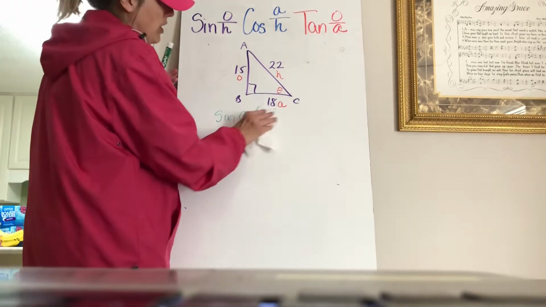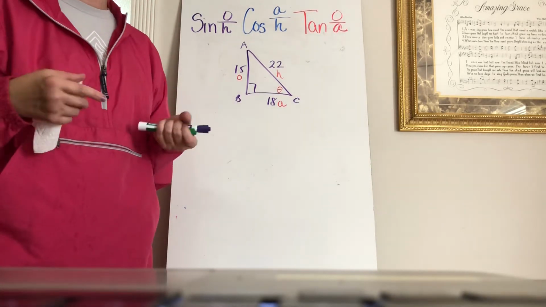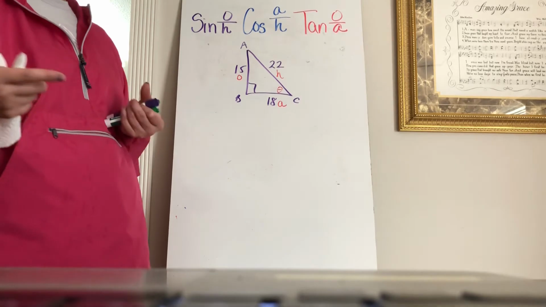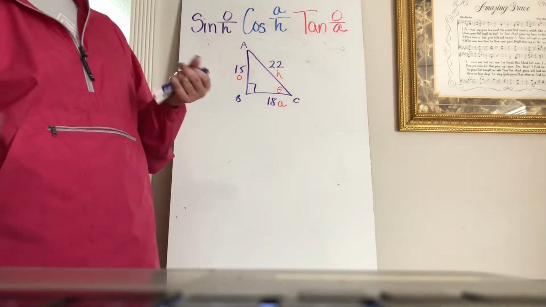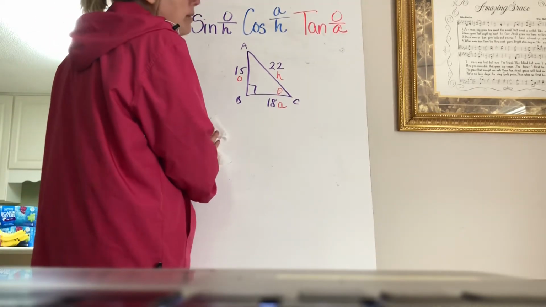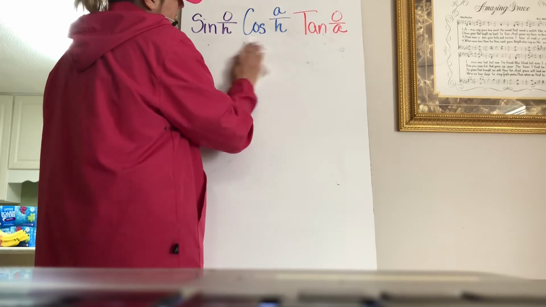But today I'm going a little bit deeper in finding a missing side. Now with right triangle trig, you've got to have a calculator. So I'm going to show you the steps and then I'm going to let you punch it in your calculator, because my only calculator I have is my phone and I'm using my phone to video. Okay, so I'm going to set it up for you and show you how to put it in. So I'm going to erase this.